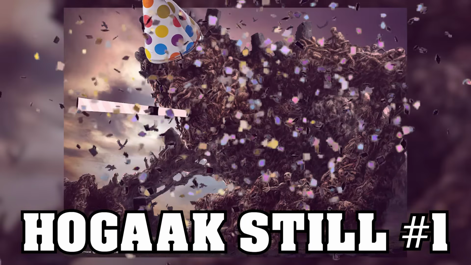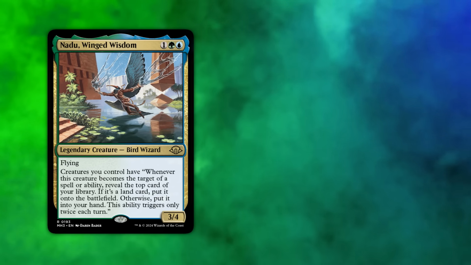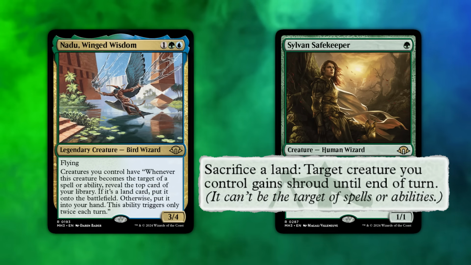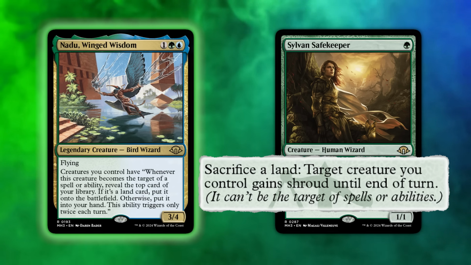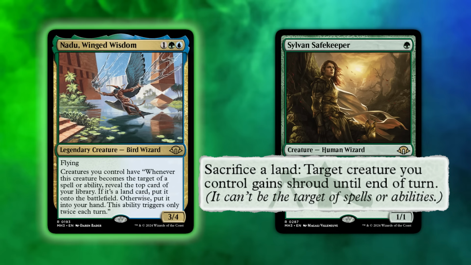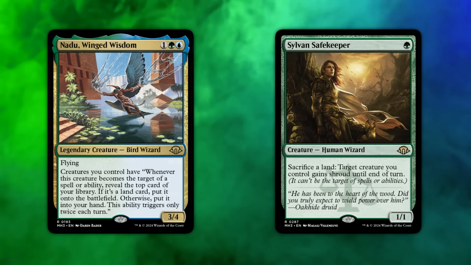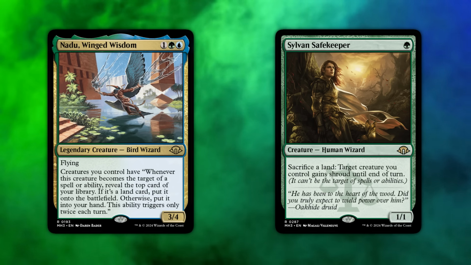In the banned versions that I've played and lost a lot against, I actually haven't won that much with it, which is something I'm going to come to in a moment. I don't think the deck is as broken as, say, Hogaak was when that came around. But in the banned version of this deck, Sylvan Safekeeper is a card that allows you to sac a land, target your creature, trigger the Nadu clause, and give it hexproof to stop some removal spell from your opponent, which actually means it's another combo piece, because you can just sac off your lands and keep triggering Nadu and get you there, and also protect your bodies.